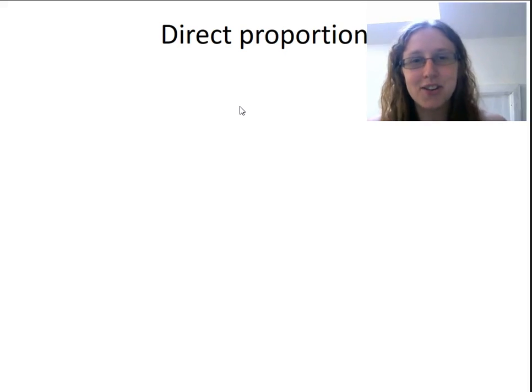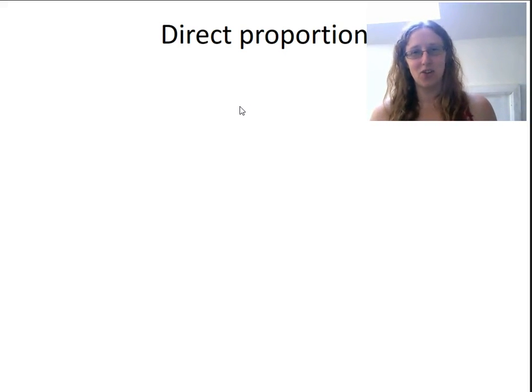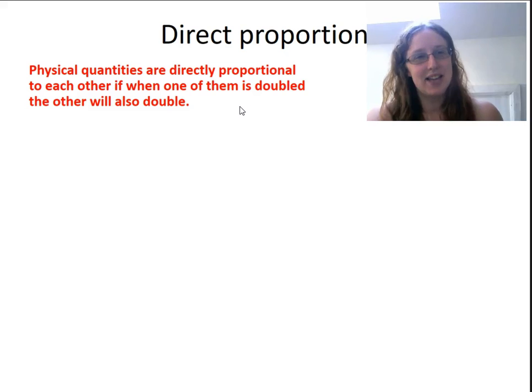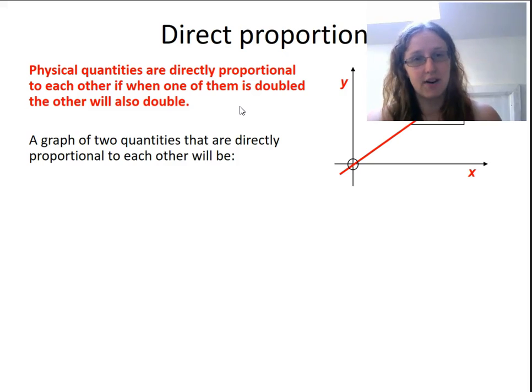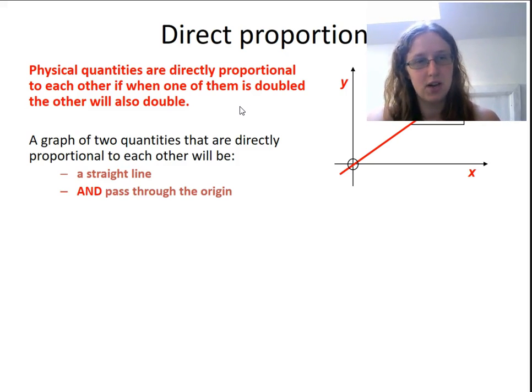Right. Another one that I pretty much guarantee you all have the wrong definition for in your head. If I say something is directly proportional, or in fact even if I just say it's proportional, I mean something very, very precise. I mean that if I were to plot a graph of them, they would make a straight line, but that straight line would go through the origin. So basically what it says is that if two things are directly proportional, if one is doubled, the other is doubled. And very importantly, if you plot a graph, it would be a straight line that passes through the origin. It has to have both those things to actually be proportional.